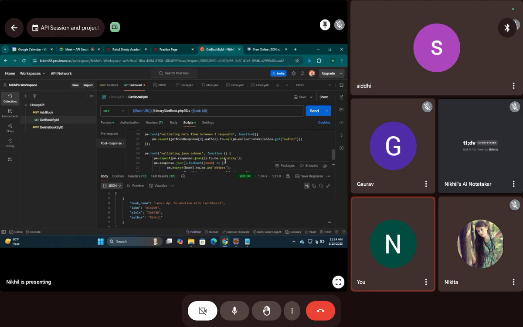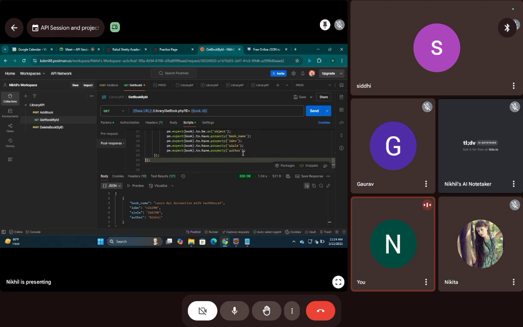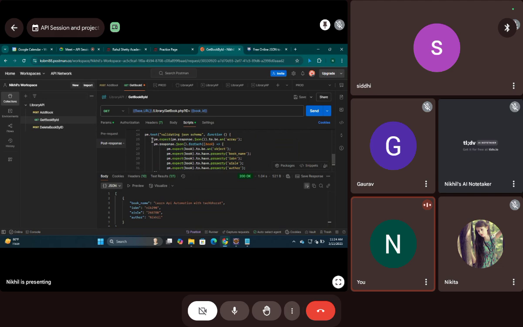Let me remove everything from here. Change to validating JSON schema. That's fine. And right now, I will write the actual schema. Const actualSchema, and this actual schema will come inside this. Okay, this is the actual schema.